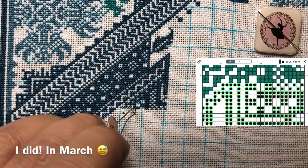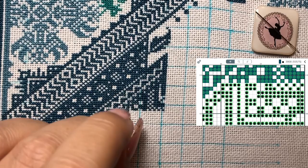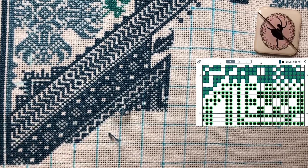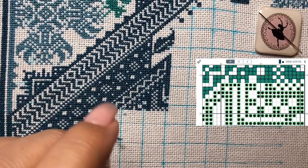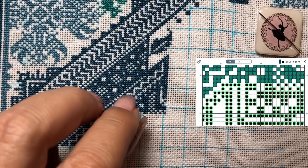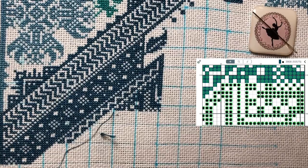Sorry. And that was the moment I felt like I wanted to stitch again on this project. So I don't have a time schedule. I don't have a plan how often I should stitch on any projects. I just do what I like to do in that moment, and when I feel like changing it, I do it without hesitation. That's when I'm really enjoying the things I'm doing.